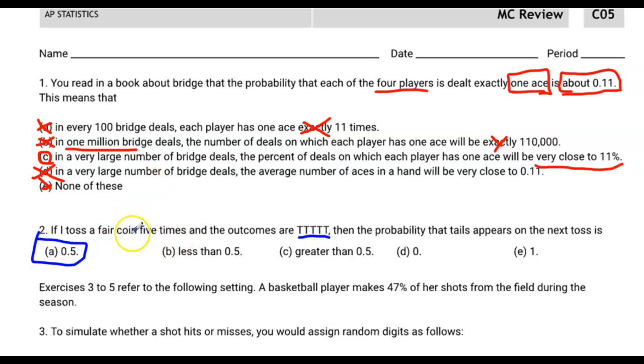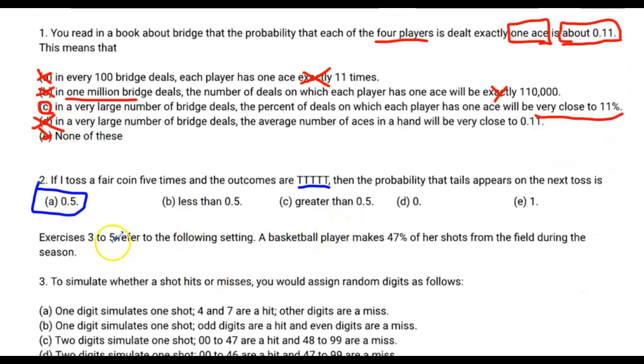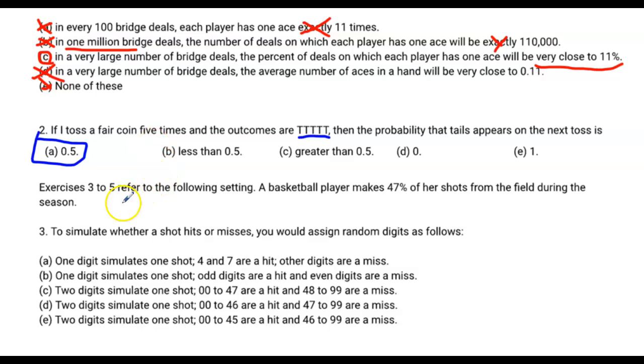If it was dice, if I rolled a fair die 1 billion times and it landed on 1 every single time, the next roll would still have a probability of 1 out of 6 to land on 1. So don't get fooled by memory, because chance processes do not have memory. I guess in that specific instance, if it was 1 billion times and always landed on 1, I would suspect the die to be weighted or something like that, but that's beyond the scope of this discussion.